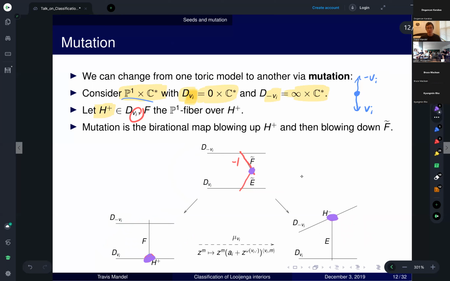But that's a point in a surface. It lives in codimension 2. And if you're interested in things like global functions, like if you're doing mirror symmetry and you care about theta functions, codimension 2 stuff won't matter. That's Hartogs' theorem, or in algebraic geometry, it comes from Serre's condition S2. Basically, if you change something in codimension 2, like throwing away a point like this, that does not affect your regular functions, or your sections of line bundles. So we missed that point, but it doesn't matter.